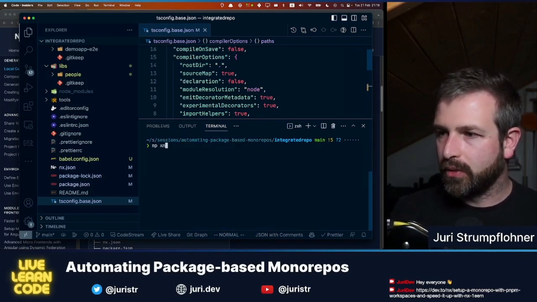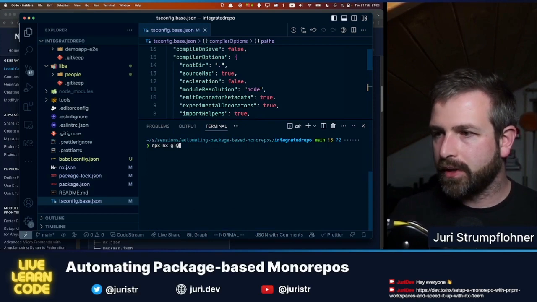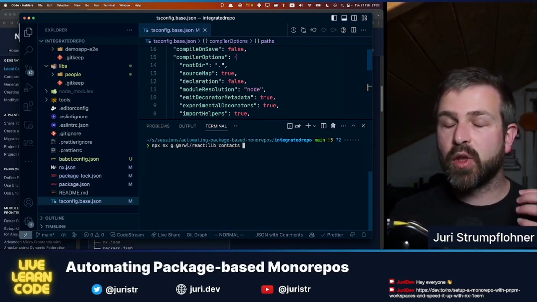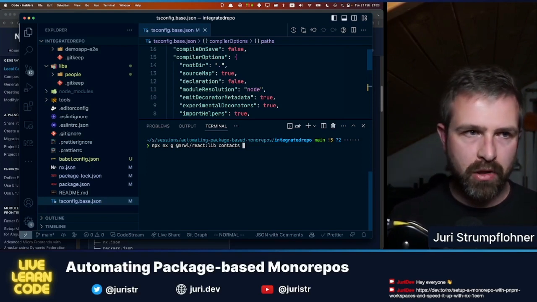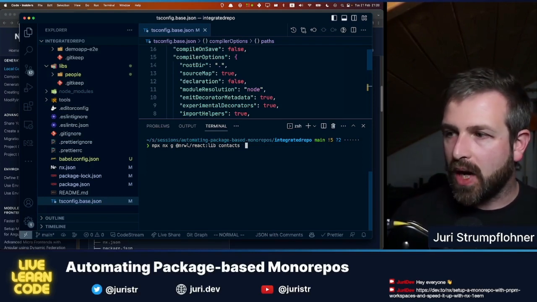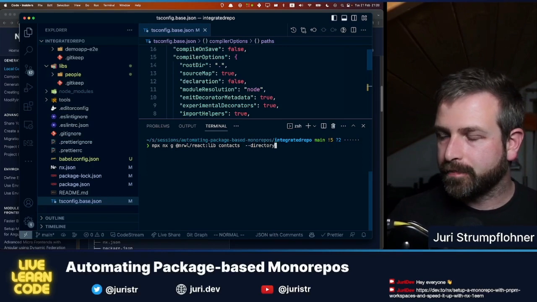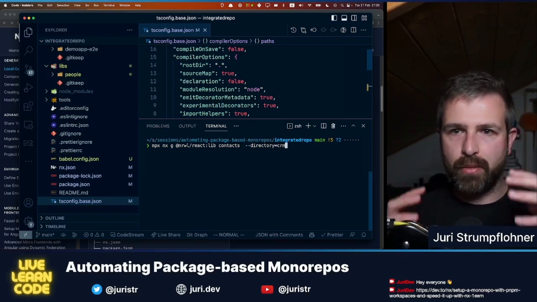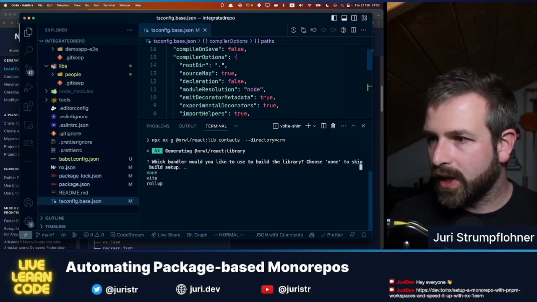Let's create a new generate now React lib contacts. But let's say this is part of my CRM, for instance. So I want to give a directory CRM because I want to bundle everything into that domain area, right? So I can run it like this.